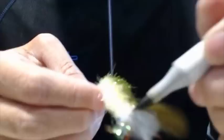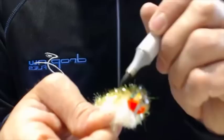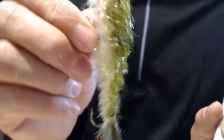And with that action, it is so unnatural. Obviously healthy fish do not jerk back and forth and pause and jerk back and forth and pause, so we trigger a reactive type of strike. So there's our back. And as I roll it over, you can see that break in the light and dark.